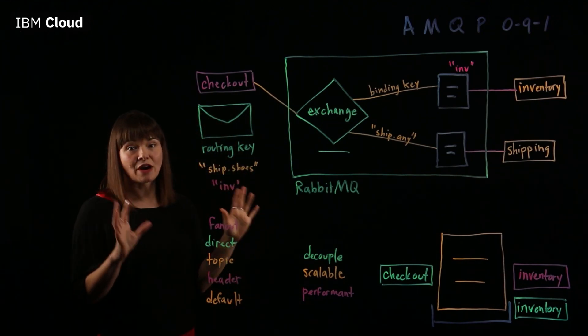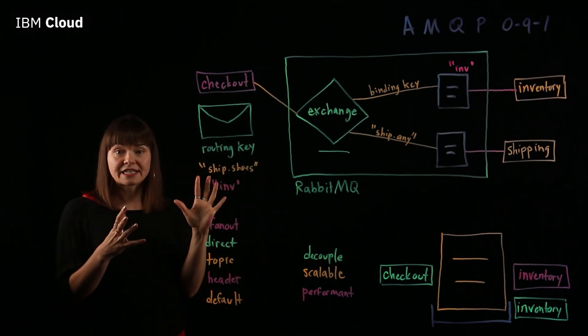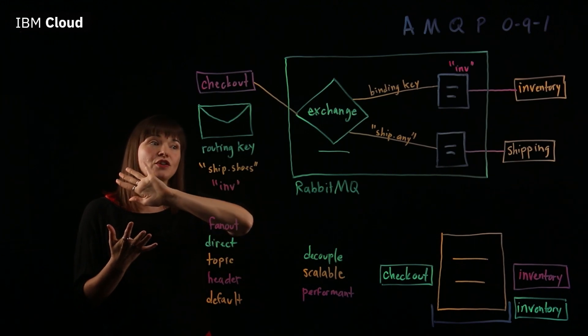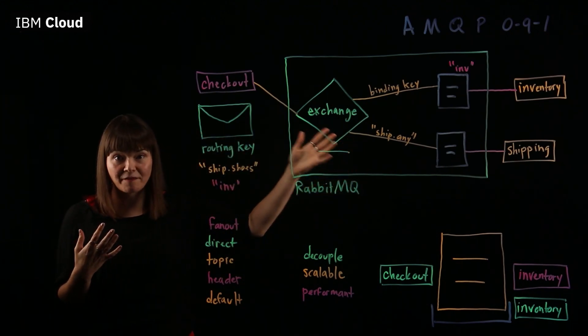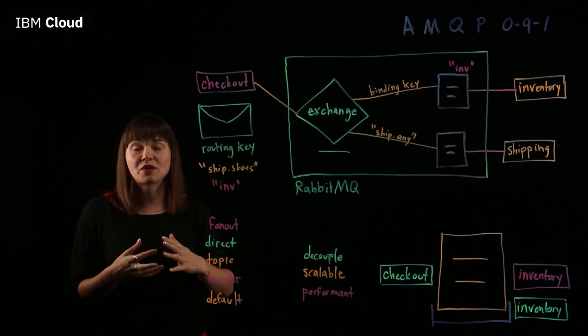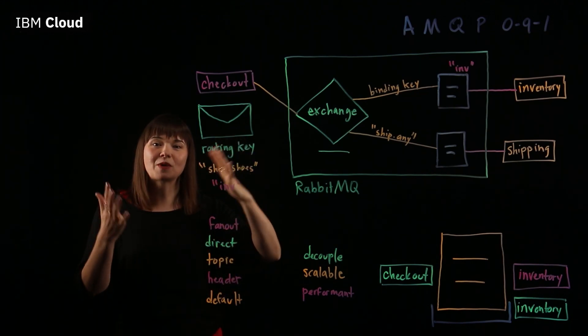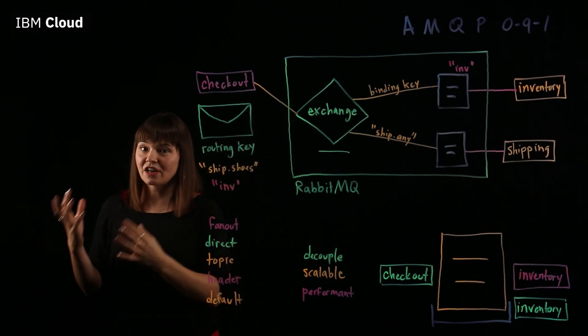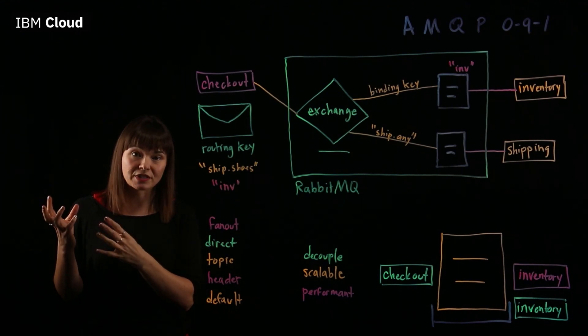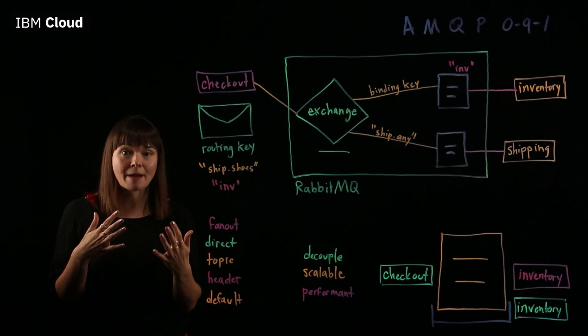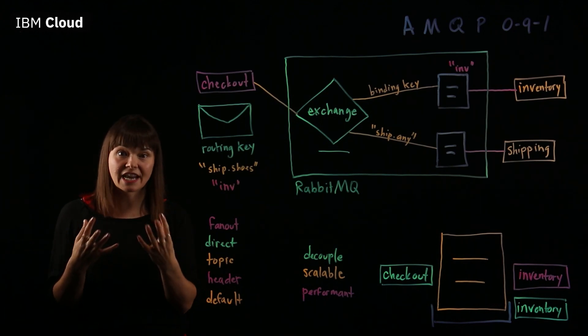So there are a couple main benefits of RabbitMQ right now with the architecture, and one is the tremendous amount of flexibility you have moving messages through your system. In fact, they say you can design your system with whatever you want, the sky is the limit, and then later configure RabbitMQ to work with your system, as opposed to needing to know RabbitMQ's limitations and designing your system accordingly.